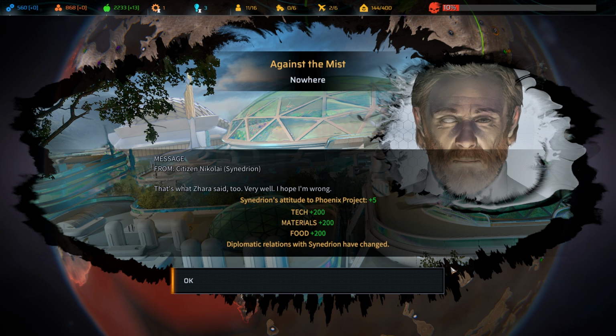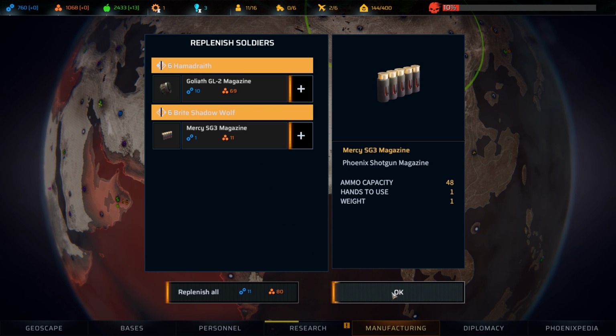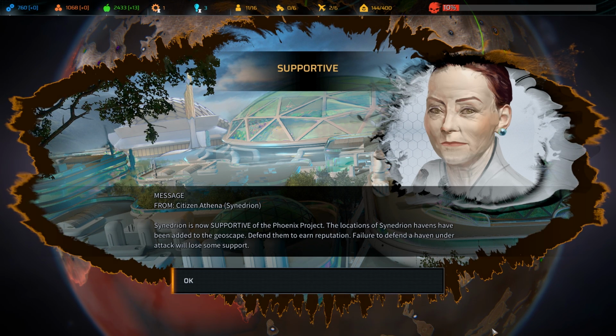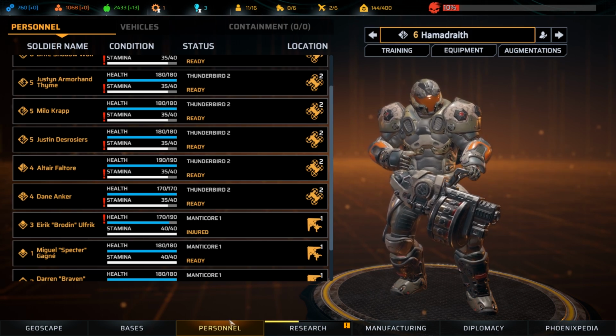So we get an attitude adjustment, our diplomatic relations with Synedrion have changed, and we get some free tech materials and food. So we need to do some replenishment. I'll sort that out in between videos. So Synedrion is now supportive of the Phoenix Project. Okay, so with that mission done, there's a few bits of housekeeping we need to do.